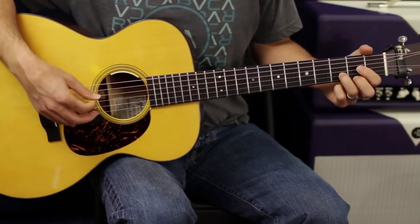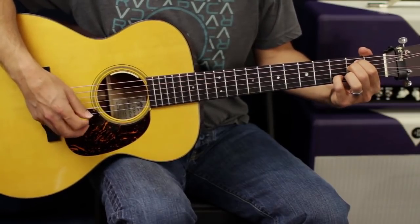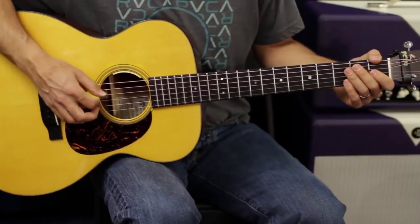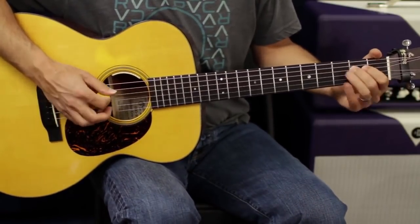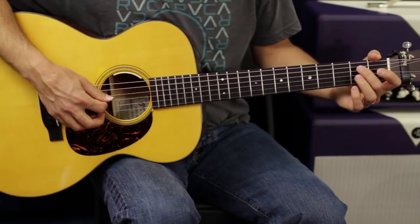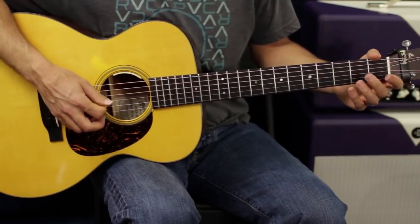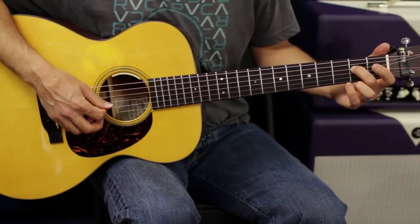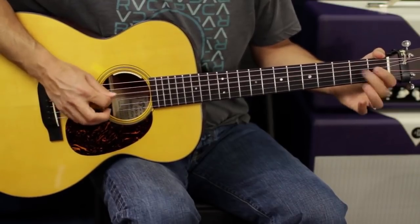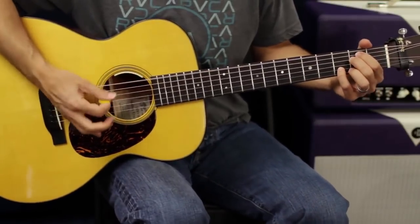And then from there, we're just going to go to a D chord, and then back to the E, followed by a little riff. Now, the little riff is just going to be hammer-ons, right? So we're going to go open A, and then you're going to hammer on to the second fret, and then you're going to pick open D, and then the second fret. So you can hammer on both, or pick, and then you're going to go right back. So it's going to sound something like this.